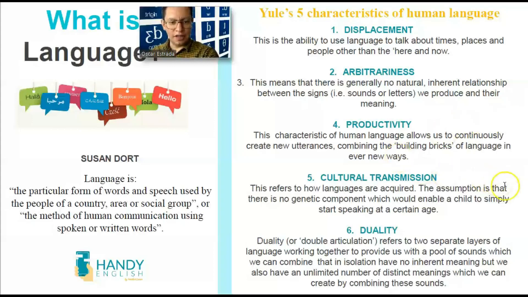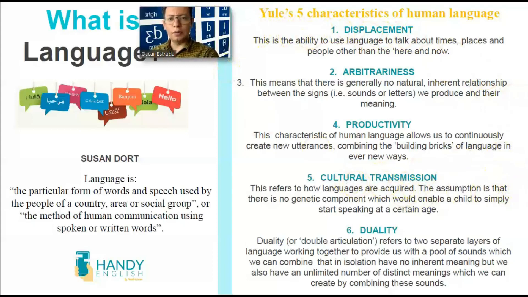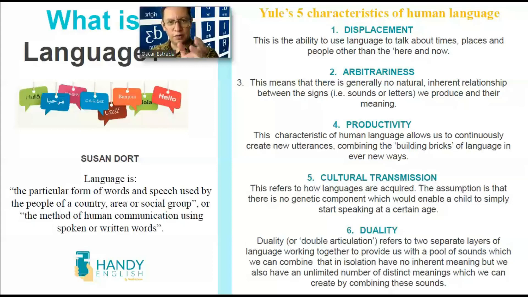The next characteristic of human language is cultural transmission. It refers to how languages are acquired — how we transmit the language. There is an assumption that there is no genetic component which will enable a child to simply start speaking at a certain age. According to George Yule, there is nothing that proves we can produce a language without being exposed to that language. So we need to be exposed to the language so we can start speaking.